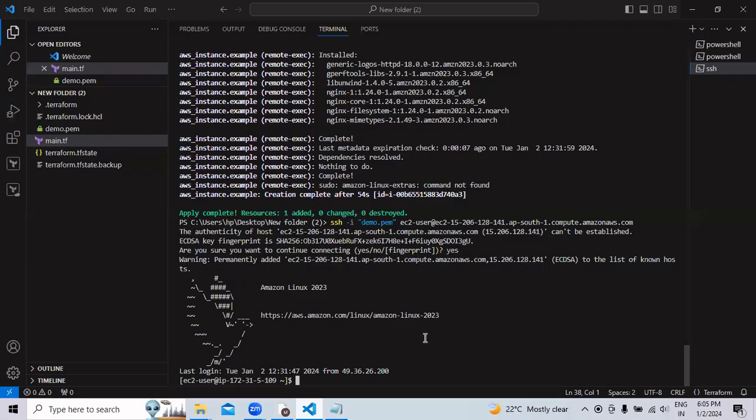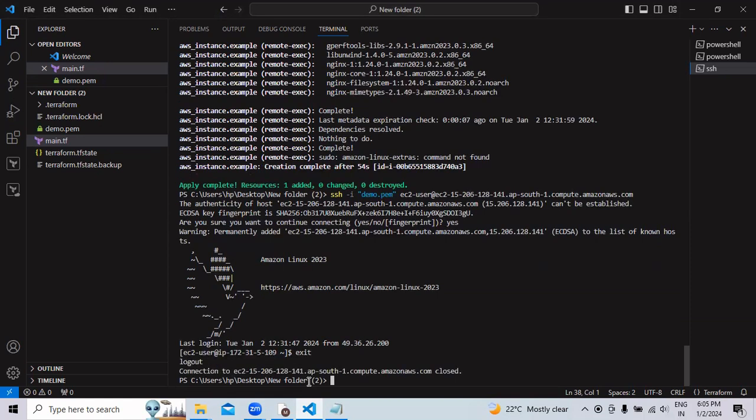Now again go to the terminal, that is the CLI. Here we will type exit. So we will exit from this machine, and now we will run the command terraform destroy to destroy everything which we have created, with auto-approve so that we don't need to type yes.